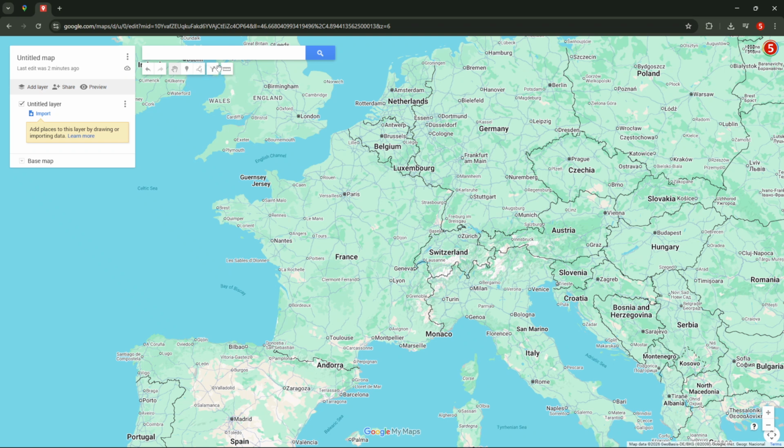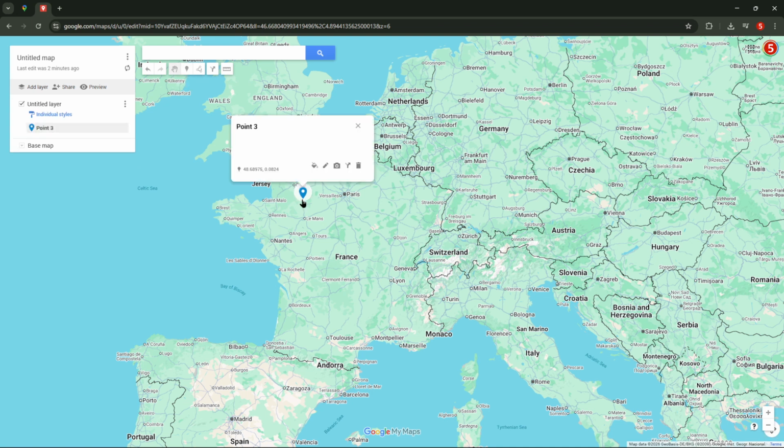To place a point, click the Add Marker tool. It looks like a pin icon. Your cursor turns into a crosshair, indicating you're ready to drop a marker. Click once on the map exactly where you want that location. A dialog opens so you can give the marker a clear name and an optional description. The name makes it easy to identify later, and the description is perfect for notes like meeting details, reminders, or reference info. You can always edit this later.